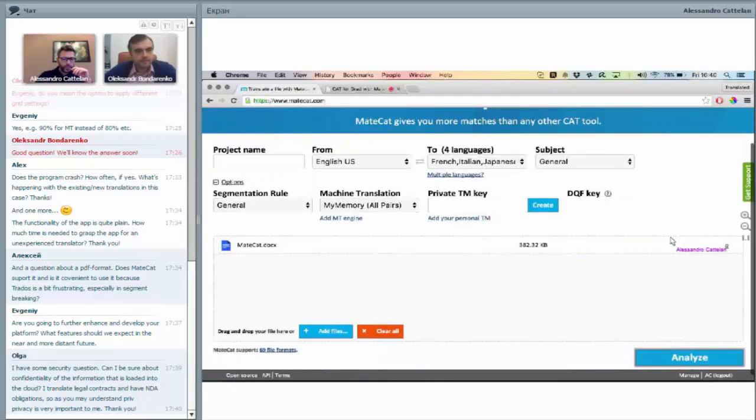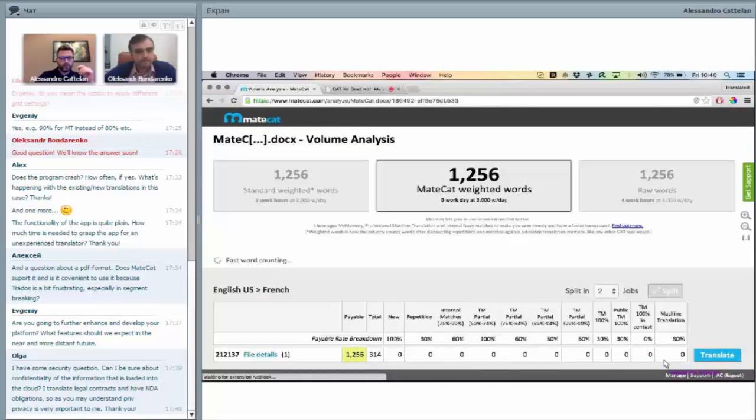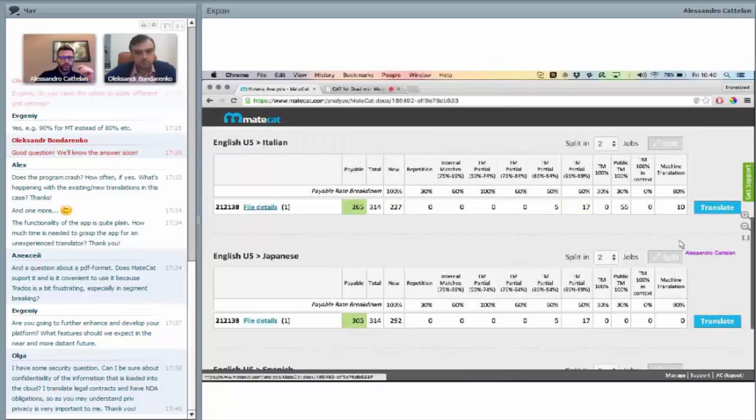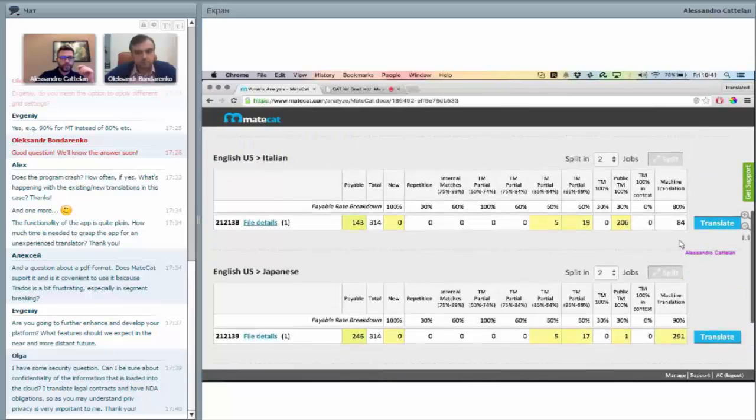So right now, no. And the reason why that's impossible is that we are using different values for different languages. So you can see here, machine translation has 80% from English to Italian and 90% from English to Japanese. Why are we doing this? Because instead of plain guesswork, what we're doing is we are analyzing the post-editing effort for these languages. From English into Italian, machine translation helps translators very much, so we can go down to 80%.